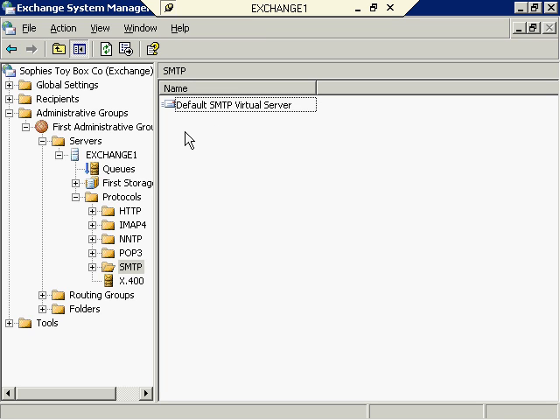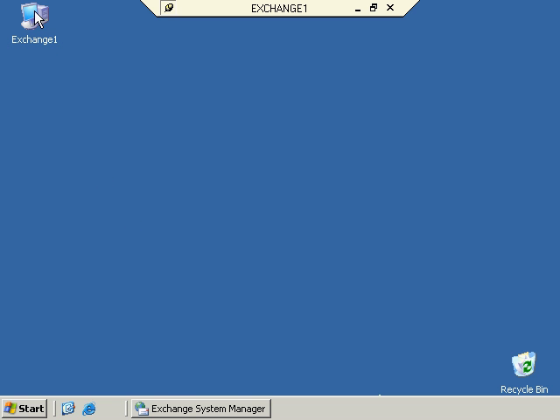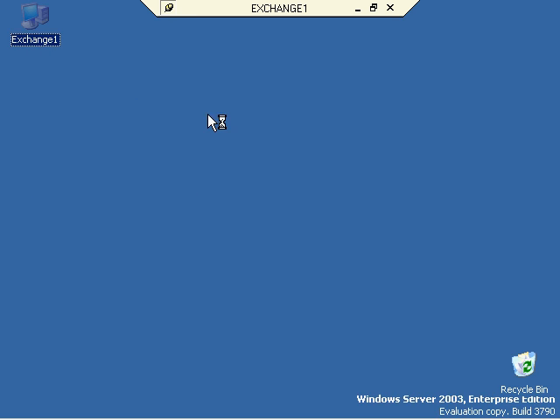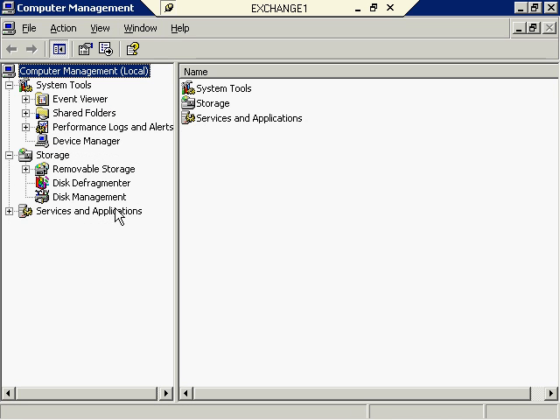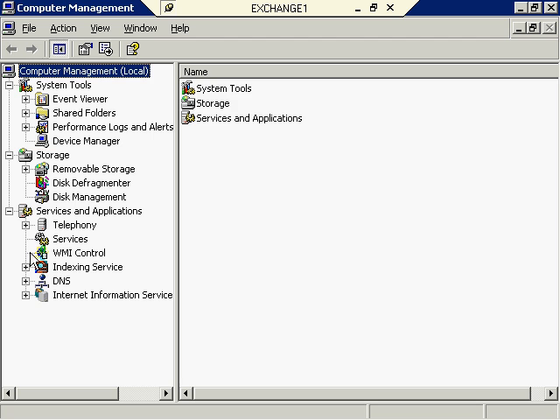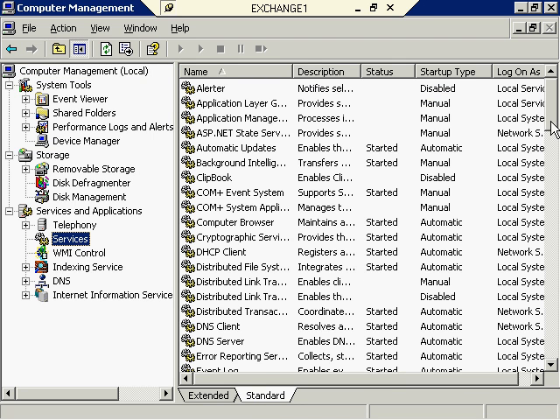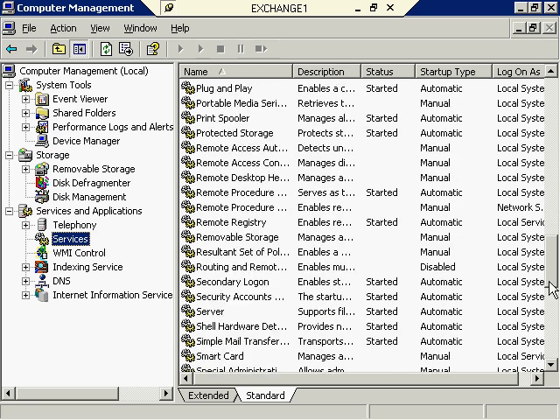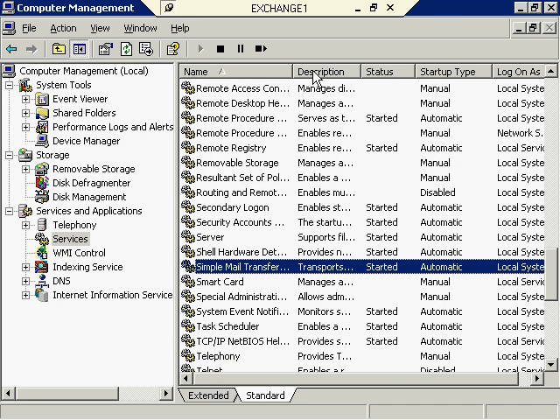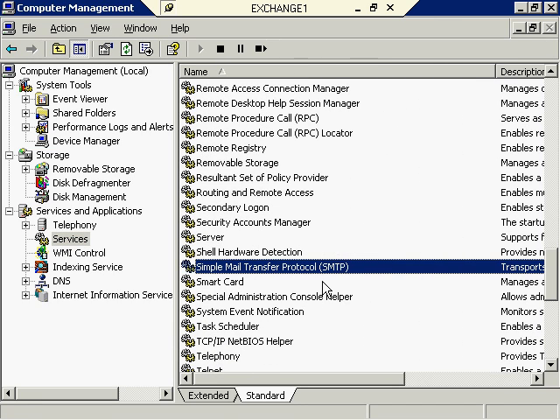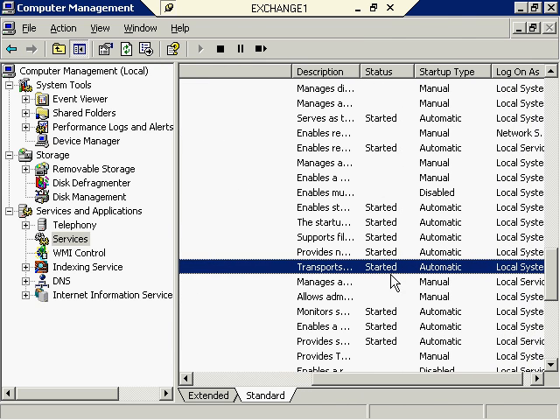Now, this is one area where you can stop and restart the service. Another area, kind of the master SMTP service, is within your services. And let's go take a quick look at that just so you're familiar with it. So I'm just right-clicking my computer and going out to my computer management console. Now, within Services and Applications, and then Services, down here towards the bottom, we see that we have the Simple Mail Transport Protocol service. And this is automatic and started right now.